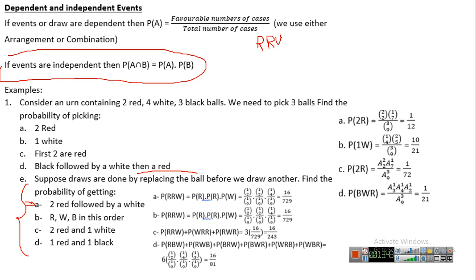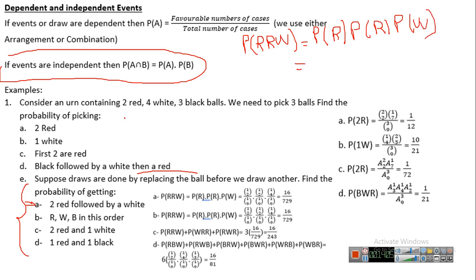then red, then white. So here, because with replacement, if I want to find the probability, I cannot do it like, for example, arrangement over total. So it's with replacement, so I do each one alone. P red times P red times P white. So 1 white, 1 red.